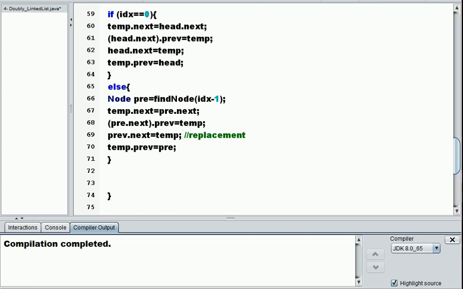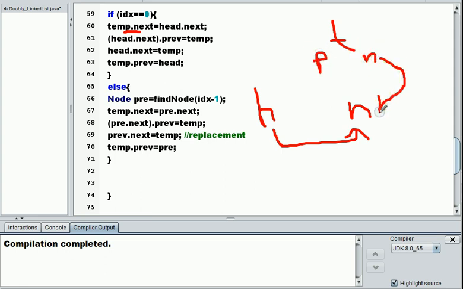Now I'll show you a drawing version of this. What happens over here? We have this temp who wants to enter. We have the original head and the node over here. So head.next is this element. We are saying temp.next should be this element, since this is the new head, right?